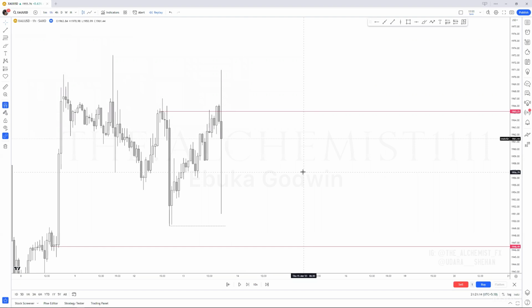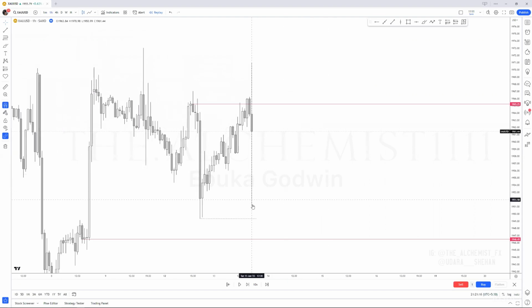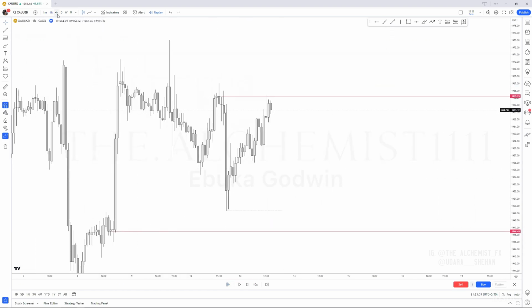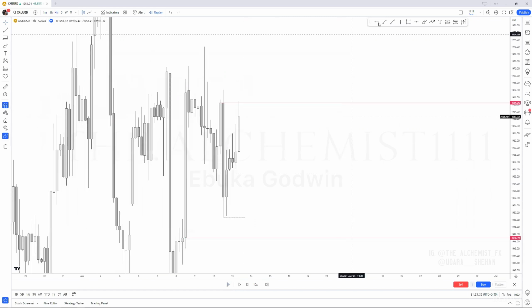But one important thing you need to note: why did it pull back up from here? What did we have in here for the market to pull back from? Let me show you. If I put the replay tool here, let's check where it pulled back from. Asian low and a support. Same thing we did here: Asian high and a resistance, Asian low and a support.